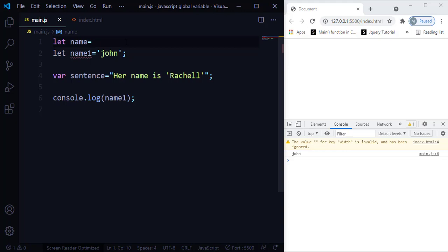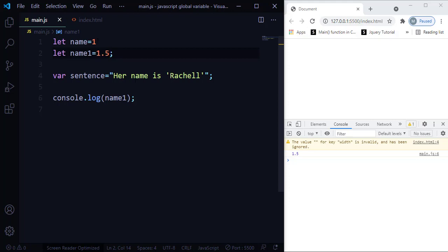When I say number1 is an integer, or when I say here name1 is 1.5, still I can store the data. So this is the way that we can store the number data type in JavaScript, right? So we have seen the string. The second one is number. It can be any number: a whole number, or a number with a decimal value. It can be a double value. Everything we are just going to store in one data type called number. What if I want to have a combination of both strings and numbers?